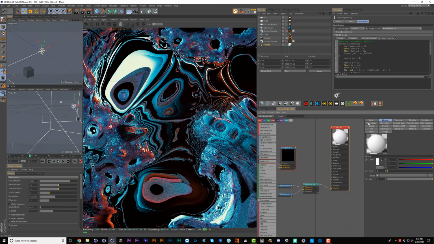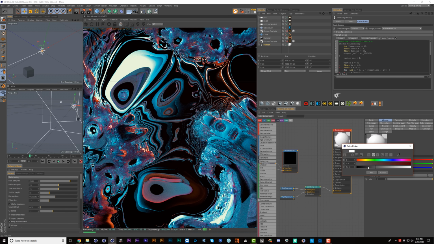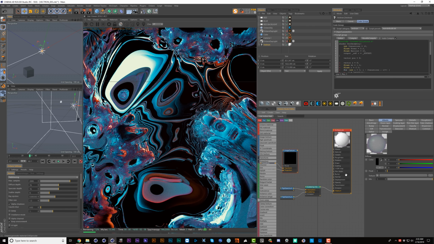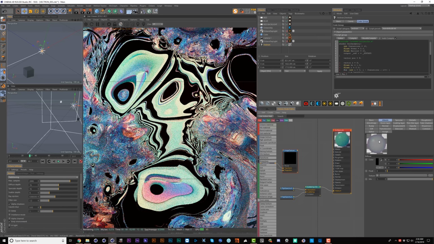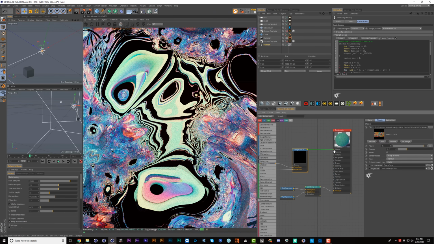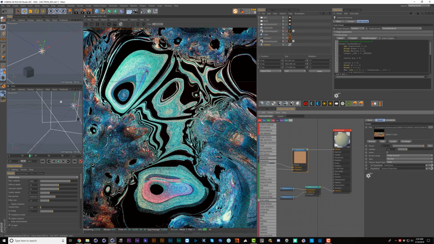Okay, so now we've got this different look. The albedo is basically the diffuse. And if we take this down, we should be a lot closer to where we were before with more of a specular type material. But if we use this now in the albedo slot, we're going to map that texture in a much more interesting way.